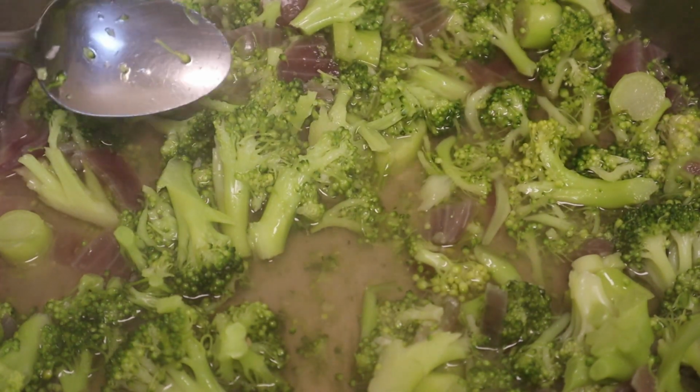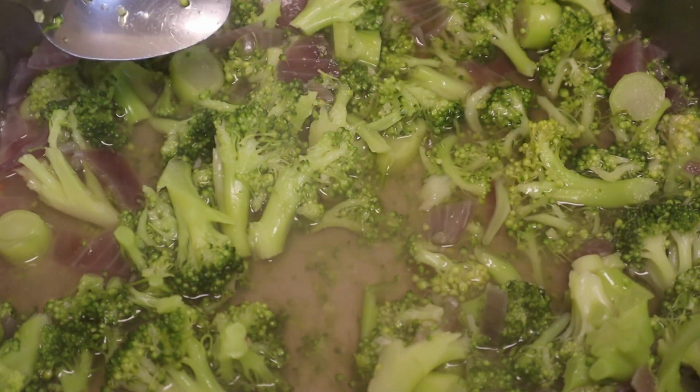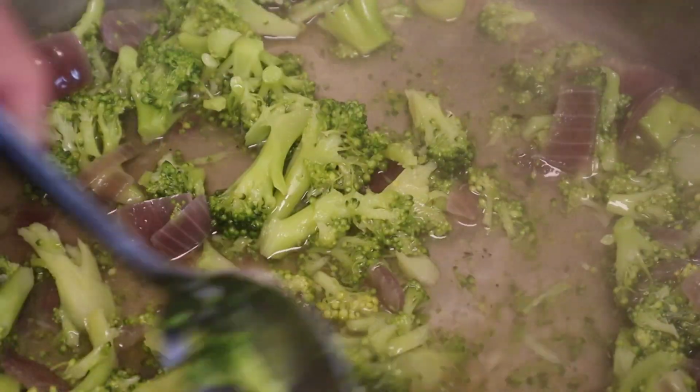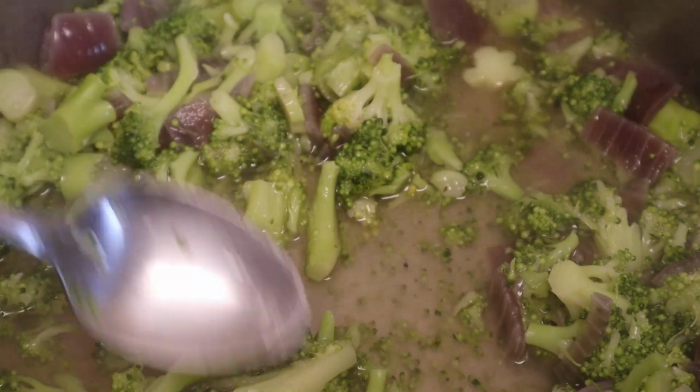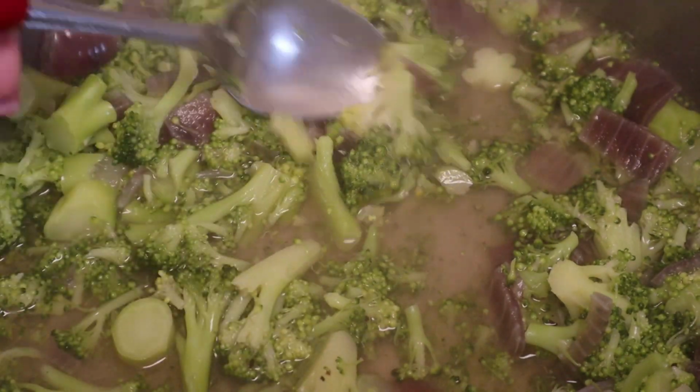You could use a steamer if you like, but I just like to do it this way because it keeps that garlic flavor in there, and you could just kind of mix it up with the salt and pepper, and just, you know, the onion flavor, it kind of just all mixes in, and to me it gives it more taste.